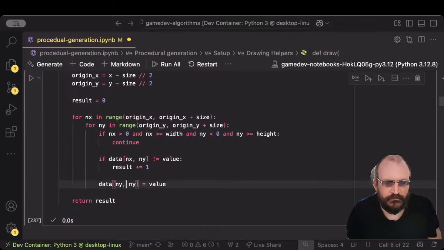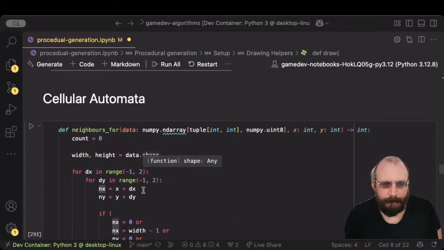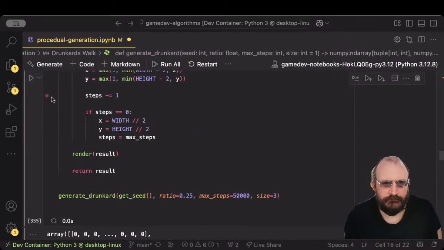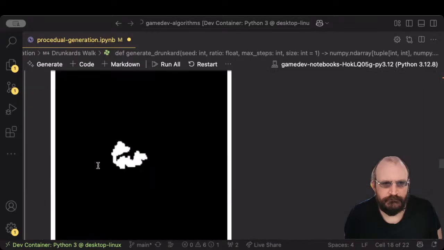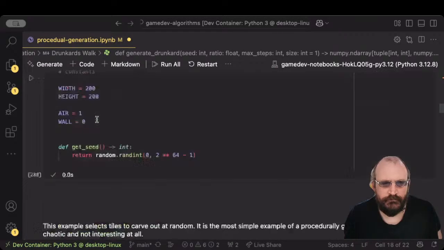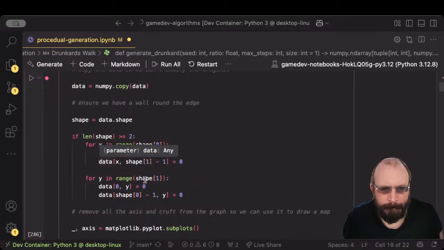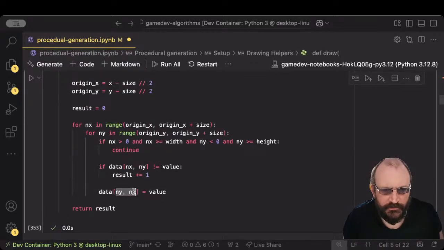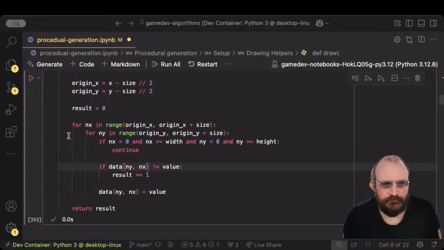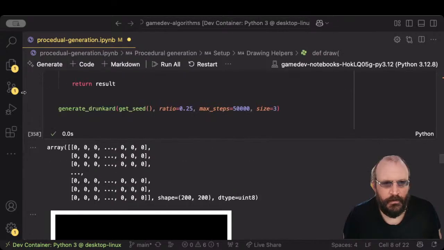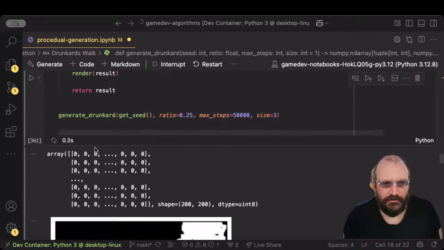I am drawing it the wrong way around. Yes, and then this is the wrong way around as well. And then, yes, okay, so this one's now generating properly again.